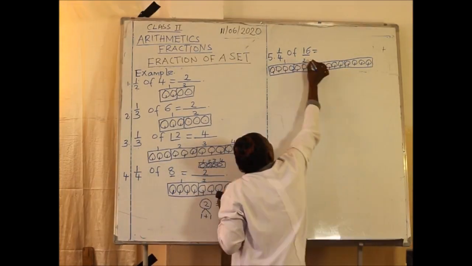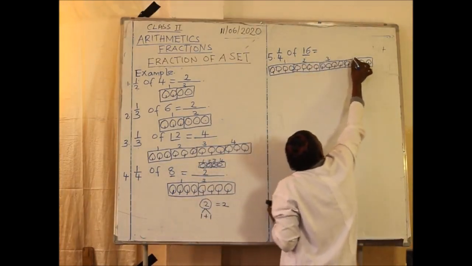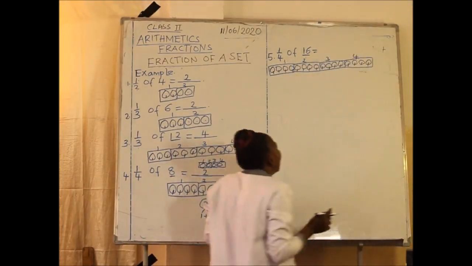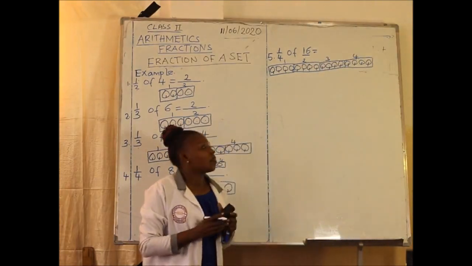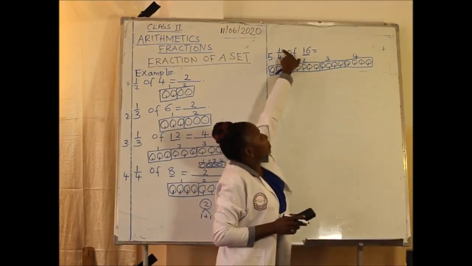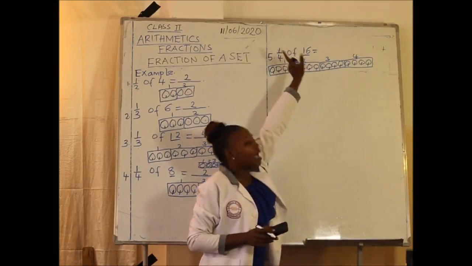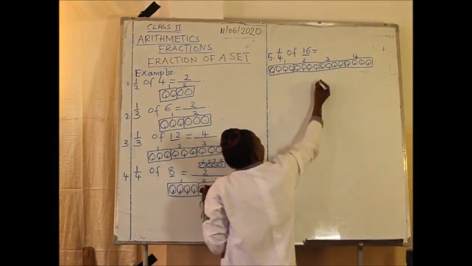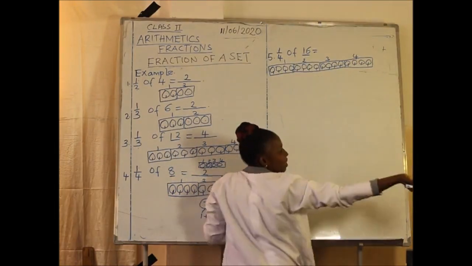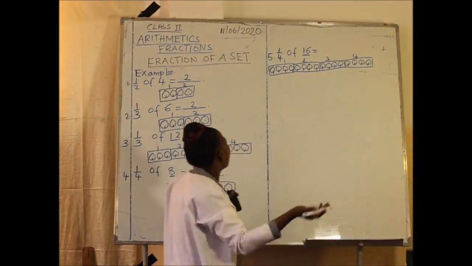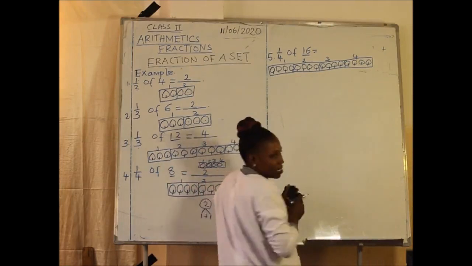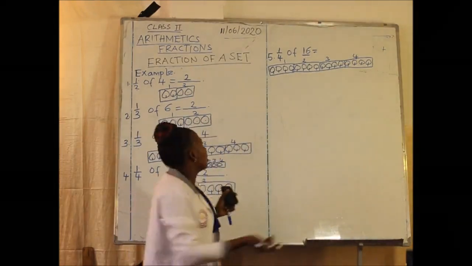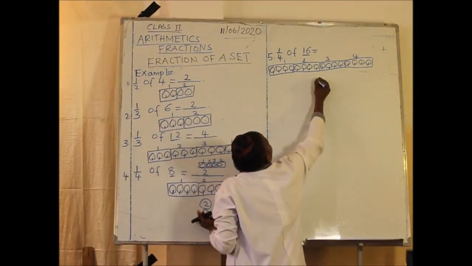1, 2, 3, 4. Now, you have to ask yourself, how many 1, remember that here we are talking about numerator. How many 1 do we have in 4? So you have to draw either sticks. Sometimes, don't forget that you can even use only this kind of counters. Sometimes you might draw even sticks. Maybe I have to draw about 4 sticks.